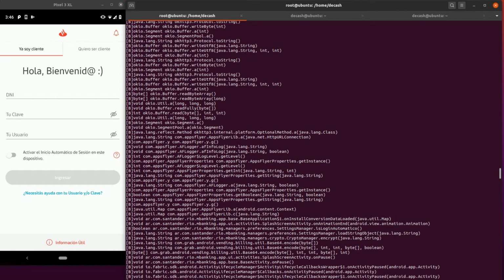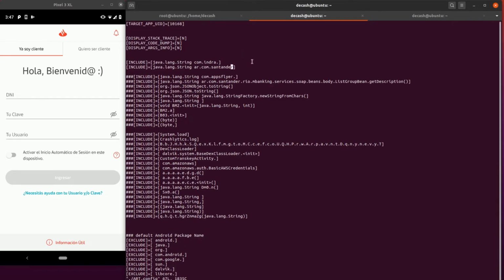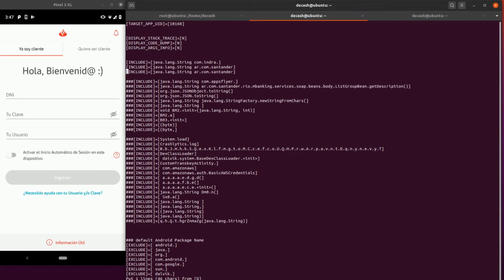Finally, I try to find one more function I want to analyze. Com app fryer blah blah function. I will just copy and paste the function to the include section.